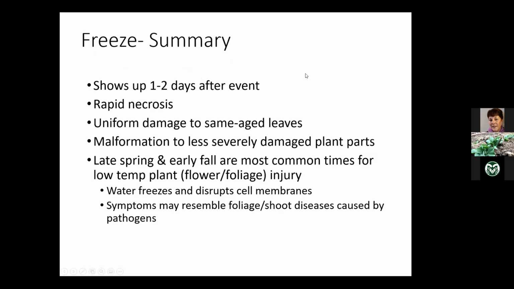So a summary of freezes is basically we're going to see damage that shows up 1 to 2 days after the event, generally. And I say that simply because when we had that polar vortex come through in 2013, we were seeing damage for almost 2 years after that, as a result of that frost, as well as that freeze damage to the plants. So again, it's important to keep an eye on our temperature environment and see what's happening.